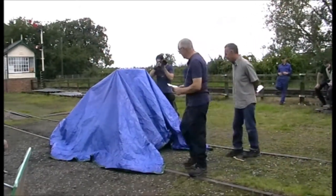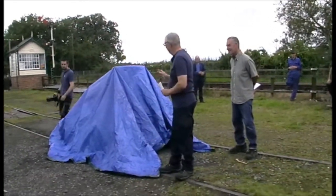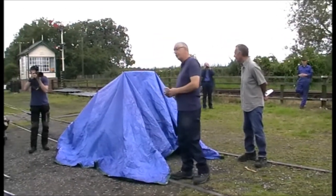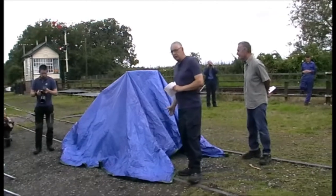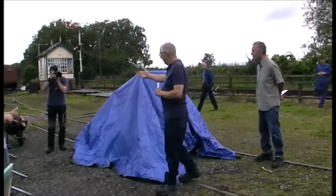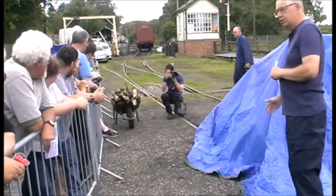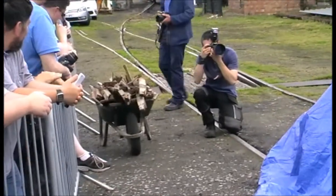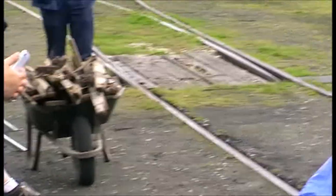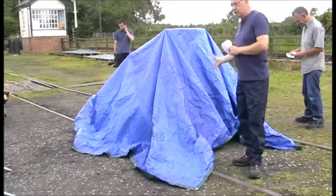Hello, thanks everybody for coming. I'm not going to spend as long talking as Jonathan. All I will tell you is that Brian Slater, 47 years ago, found the remains of this pump car in the hedge at the side of the original railway, and the wheelbarrow there shows you the wood that was left, because most of it was burnt away when the grass was burnt down. So what's under here is new wood. I think you can understand why. Most of the metalwork is original.